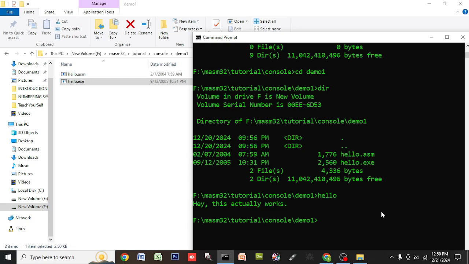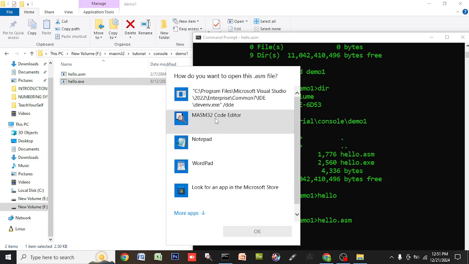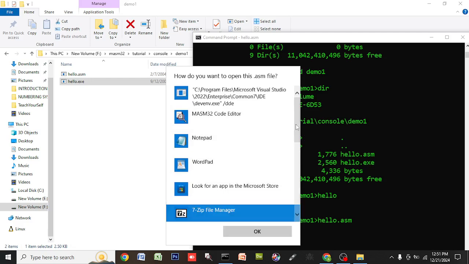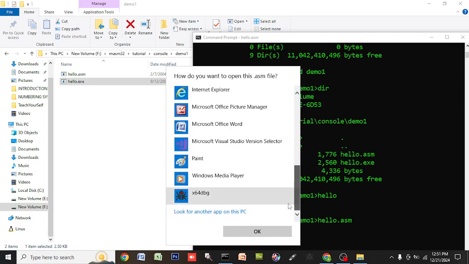So from here you can type hello.asm, but it's not running. Actually, Windows can tell this is a file. Once Windows knows that it is a file, it will give you some suggestions on which program is going to open that file.